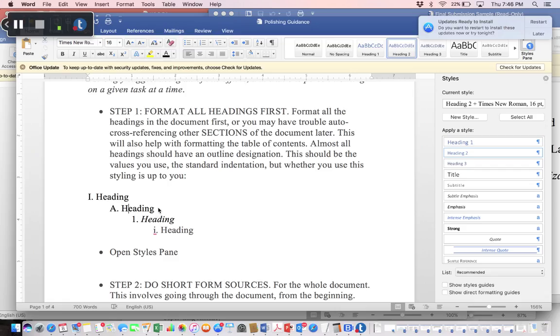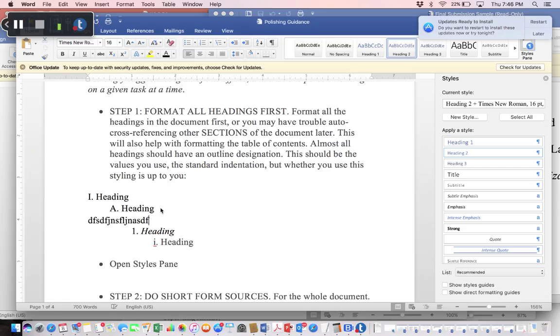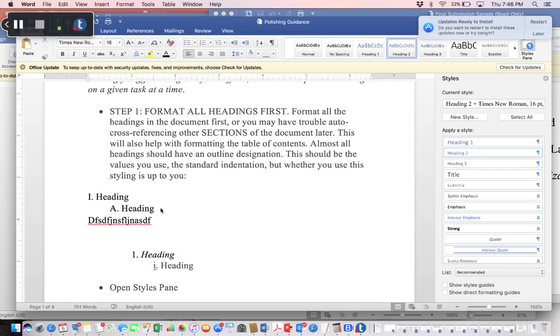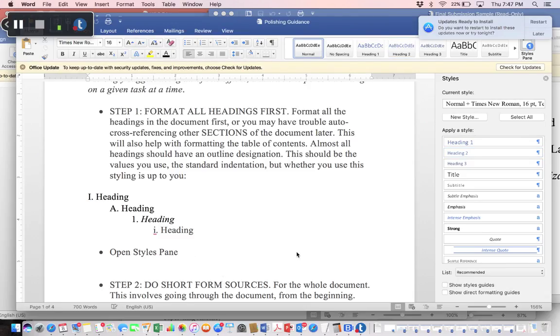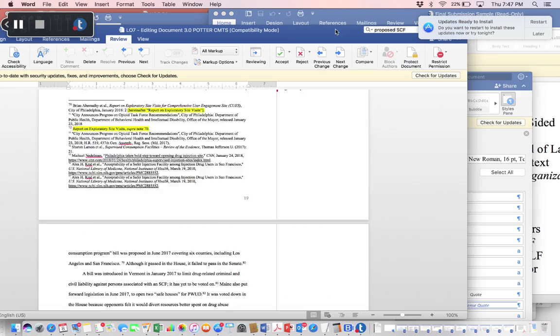And now if I want to refer to some text in the document that's here in a footnote that's later, then I can do that through the automatic cross-referencing, because it will pick up these headings and I can reference this specific heading there. I'll show you that in a moment. So that's what you have to do in your document.